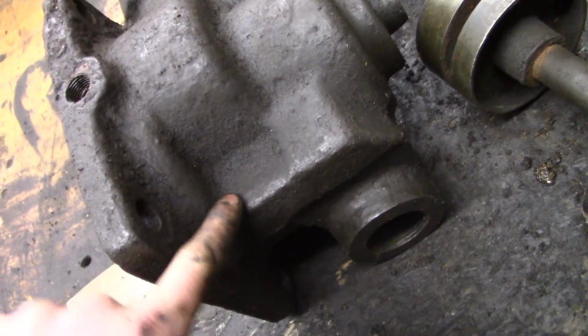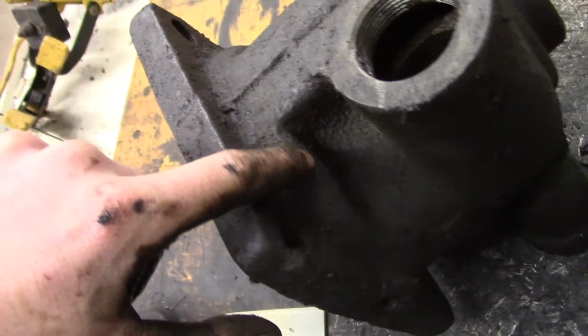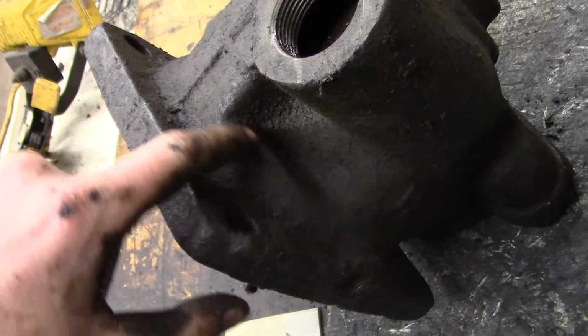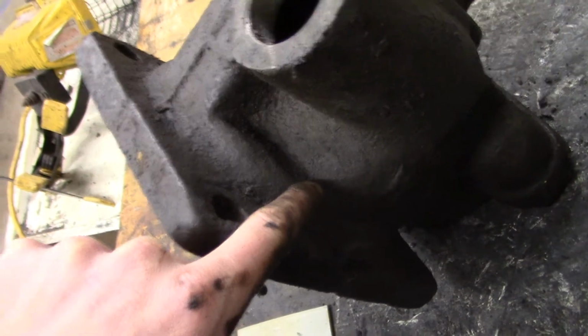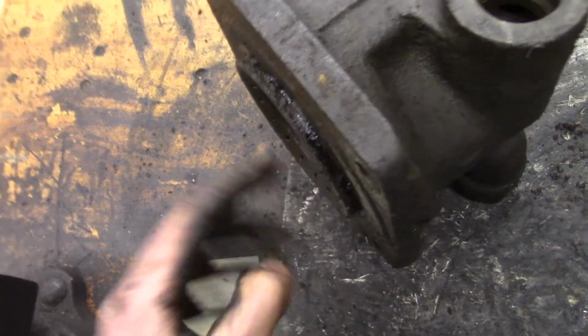so that gas coming down this channel in here, and you can kind of see this corner area here. There's also another corner there. I believe that's where some of the internal channels are that deliver gas to these holes here.